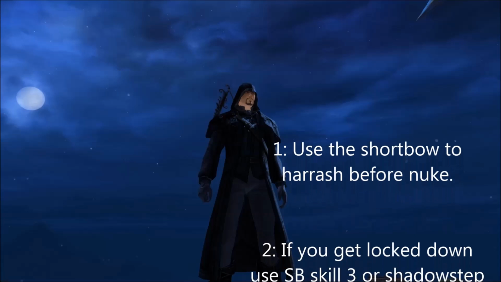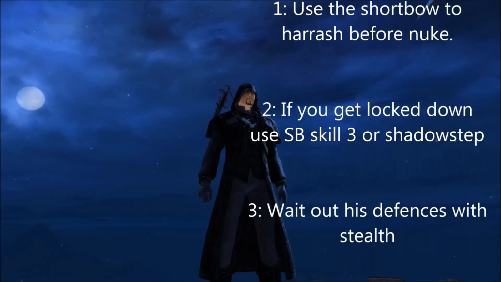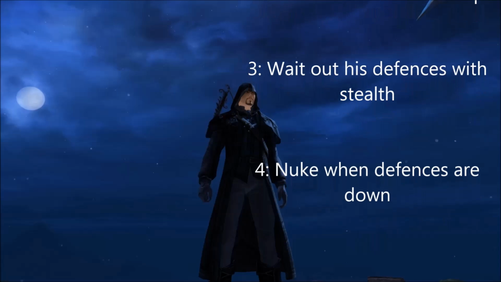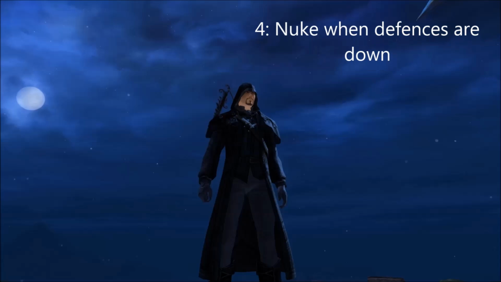Here are some general rules you can use when battling the Shatter Mesmer. Use the short bow to harass before nuke. If locked down, use your evades or shadow step to get out of it. Wait his defenses out with stealth and then follow up with nuke, once his defenses are down.